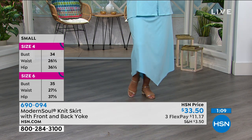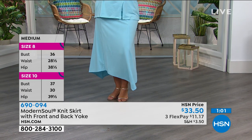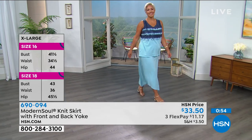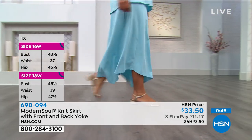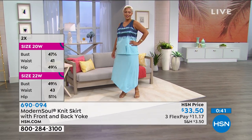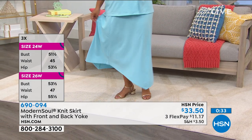If you're looking for an easy breezy skirt with some flair, I personally think this is it. Modern Soul is giving you modern, fresh, beautiful, light and airy. Pick your color — either the Glacier Gray or that beautiful Cool Blue — and match it back with that blue tie-dye tank. It just looks lovely. Get the whole set because you can pay it out on three monthly interest-free payments using your HSN card, debit card, or PayPal. No gimmicks — just choose FlexPay and we'll let you pay this out over three months.